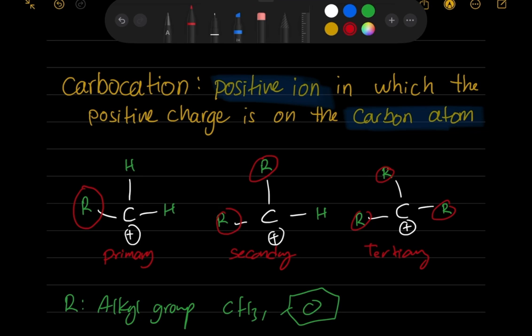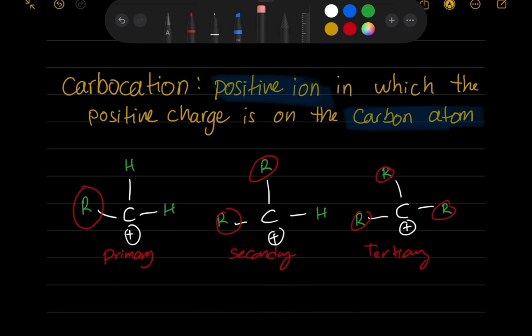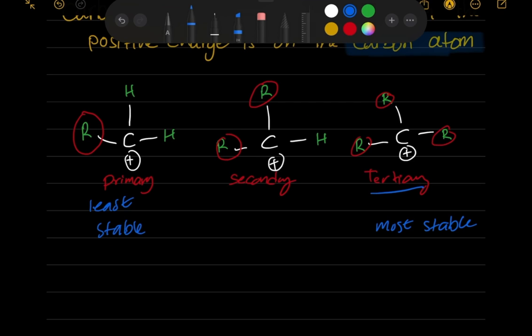And just keep in mind they have differences in their reactivities. For example, the primary one is the least stable, okay? The tertiary one is the most stable one, and it's reflected on the majority of compounds. The consequence that comes as a result of their stabilities is the majority. For example, if you have two compounds, one of them will be major, one of them will be minor.